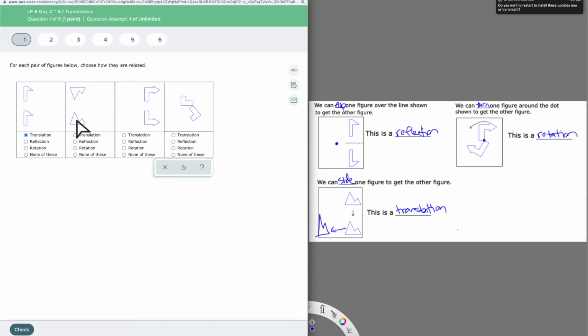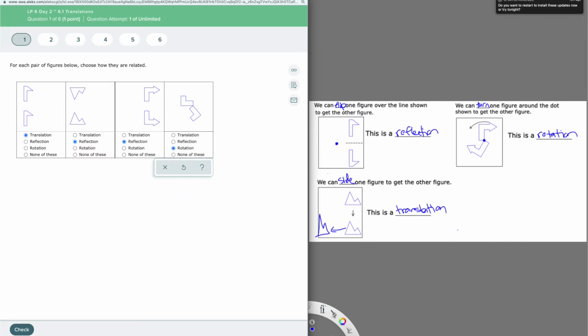This one kind of looks like I slid it down, but it is also upside down from the other one. Or if I went up, that one's, the point's coming down instead of going upward here. So this would be a reflection, and the line would be somewhere right here in the middle, and I'm just flipping it over that line. Same thing with this guy. They're definitely opposites of each other. They're backwards. So that would be a mirror image or a reflection. And this one, hopefully we can see that. There's this little dot here, and it kind of looks like it's spinning around, right? So this is a rotation.